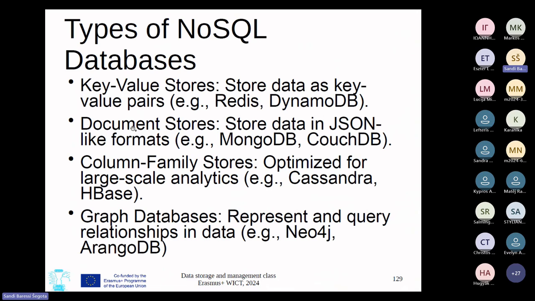So when we talk about NoSQL databases, NoSQL is a whole group of possible databases, so I'm going to just quickly mention them. Key value stores basically store data as key value pairs. If you want to store phone numbers, that's something that's used. Your key is the name of the person because that's something you can quickly recognize, and the value is the phone number. So that's an example of a key value database.